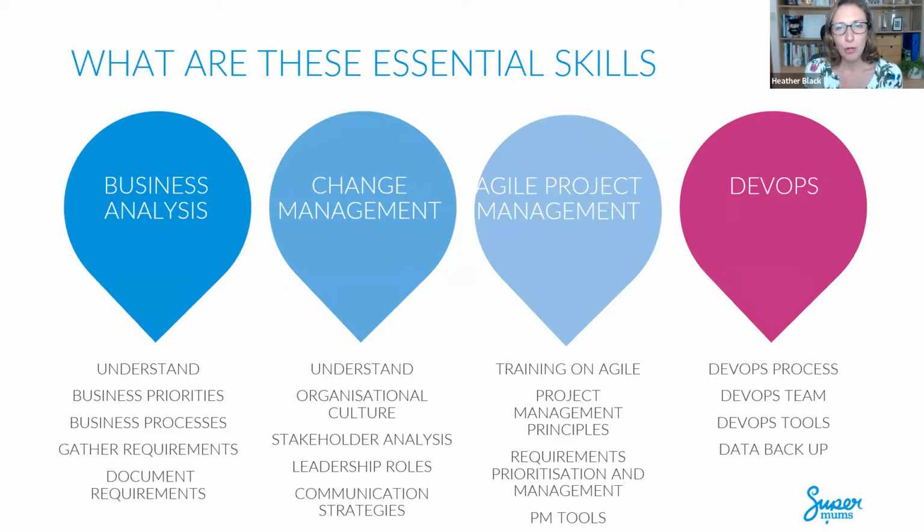And finally, the final point about Agile Project Management is about knowing the project management tools to use. It's really important to have project management tools that are used as part of the project management process and that are shared with the stakeholders. So equally, they are maintained, accountability is maintained for everybody involved.